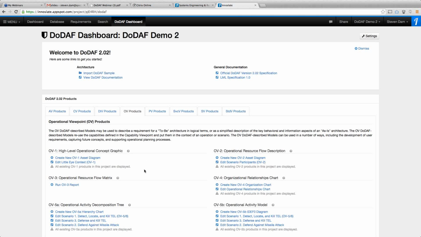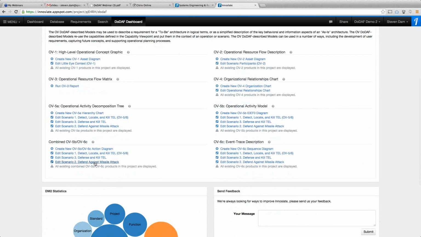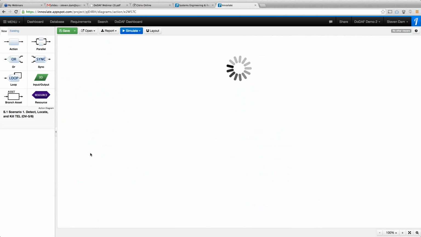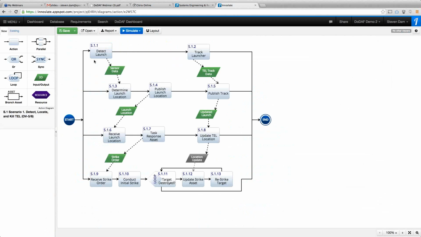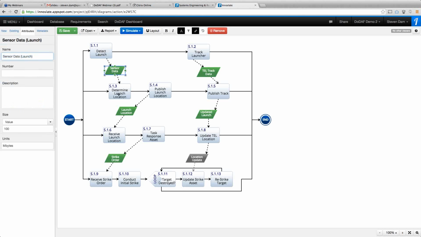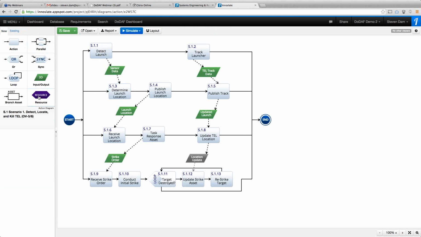But my favorite is our action diagram, which combines the two, so I get to see both of them together at once. Now this is actually a very powerful diagram because I have not only the timing and sequencing information captured here, I have data flow, and I can even do resource allocation. So I can do my resource flow with this as well, and I can assign assets to branches. So that actually does an allocation of these two different parts of the database.